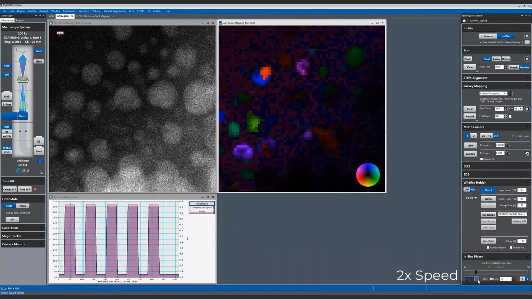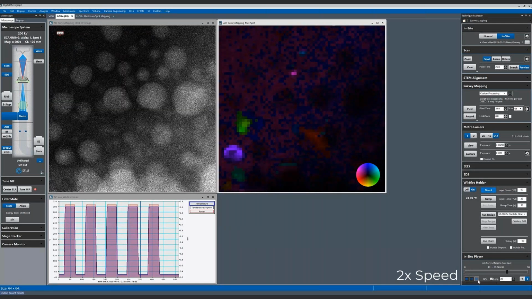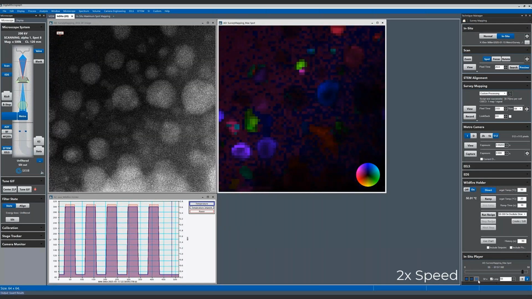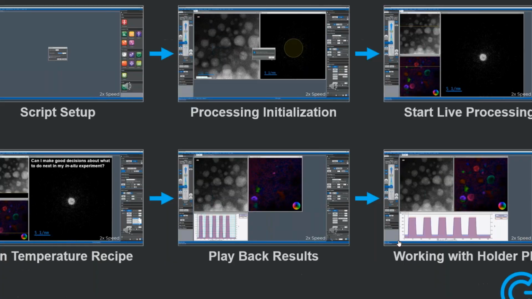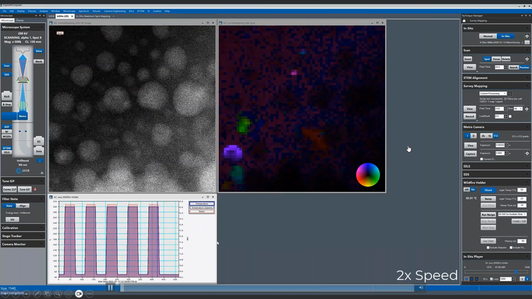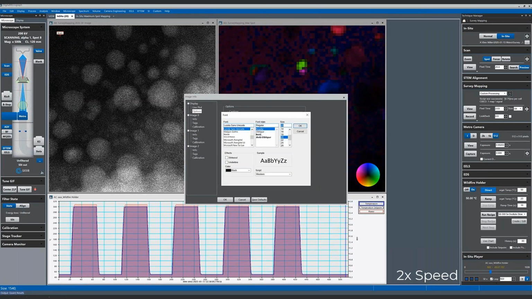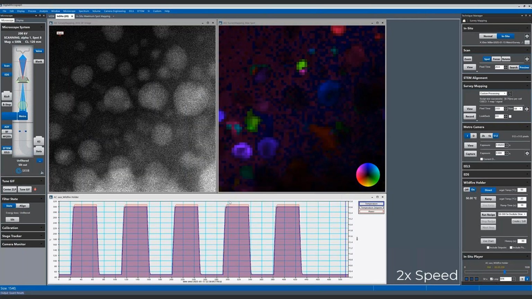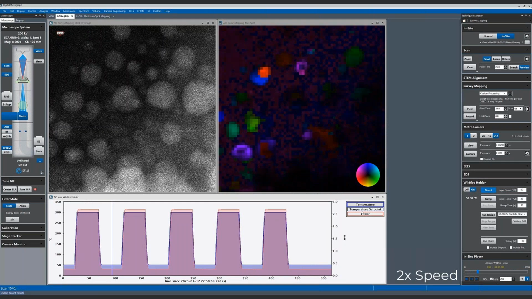And I can very quickly play this back and immediately see what happened in my in situ experiment. And I can see the temperature plot as well. I'll go to the last bit of my video where I'm going to change some of the display parameters for my plot and just make this look a bit nicer.